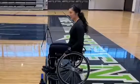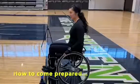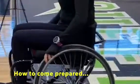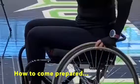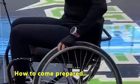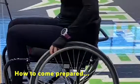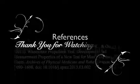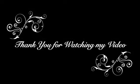To help perform the test to the best of your ability, please wear appropriate clothing. This test specifically, it's best not to wear anything too loose that could potentially get caught in the wheels of the wheelchair. Ladies, I would recommend that you tie your hair back and be extra cautious if you have longer nails. Lastly, please come prepared to participate and with a positive attitude.